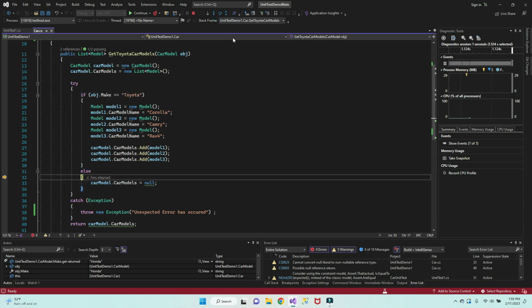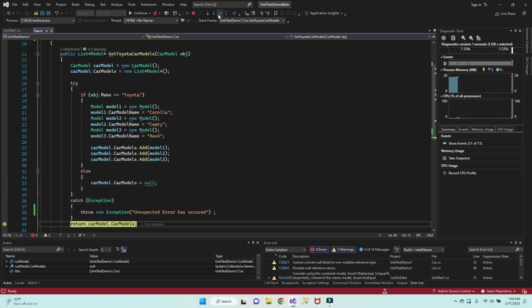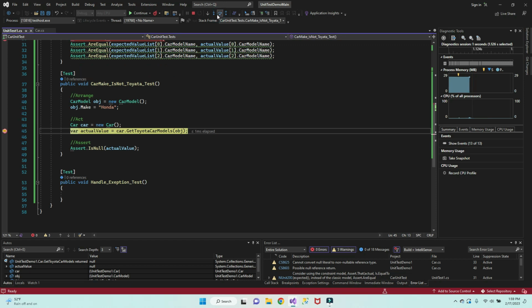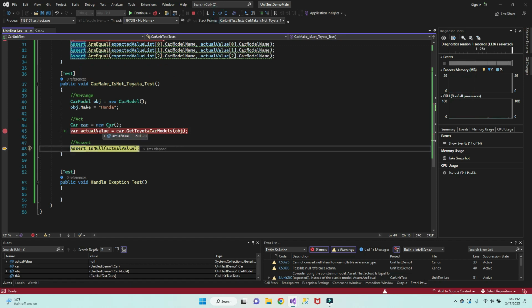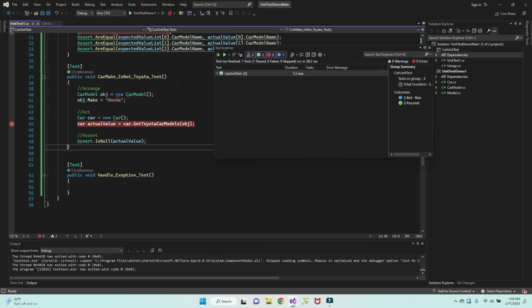You see it's coming here, and then it is going to assign that to null, and it returns to the unit test, and it's assigned this to null. See, it is null. See the value here, null, and then we are checking assert dot is null. So that means this is null. If this is true, then this should pass. So this passes, and this unit test passes again. You see that unit test has passed again. So this is the second unit test for that same method.